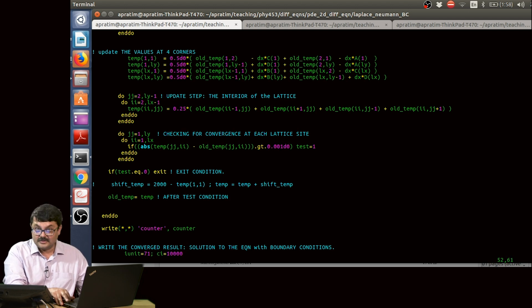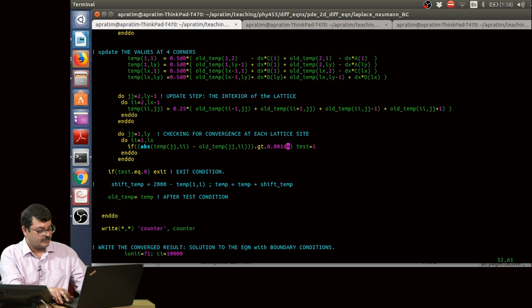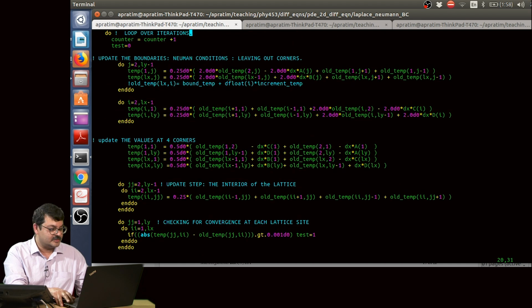right. If the difference at any point is more than 0.001, then basically you set a dummy variable test equal to 1, and only if test equal to 0 do you exit this number of iterations loop, right.